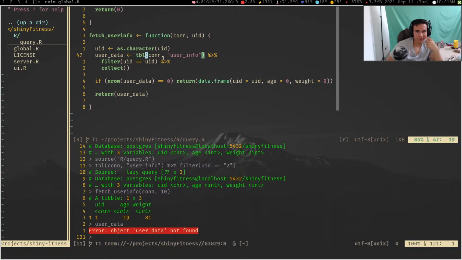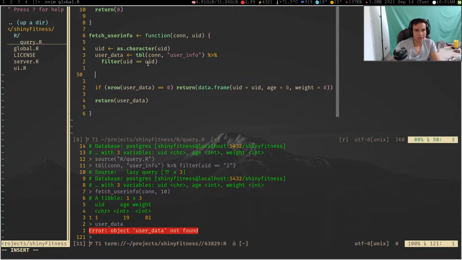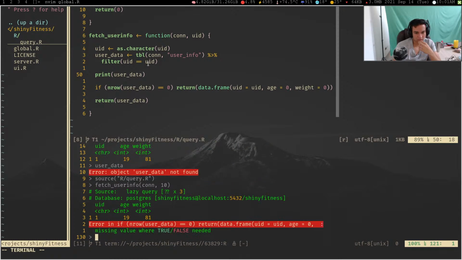User info filter where UID is. If I print user data before collecting, it still returns for some reason, because table user info filter UIDs.